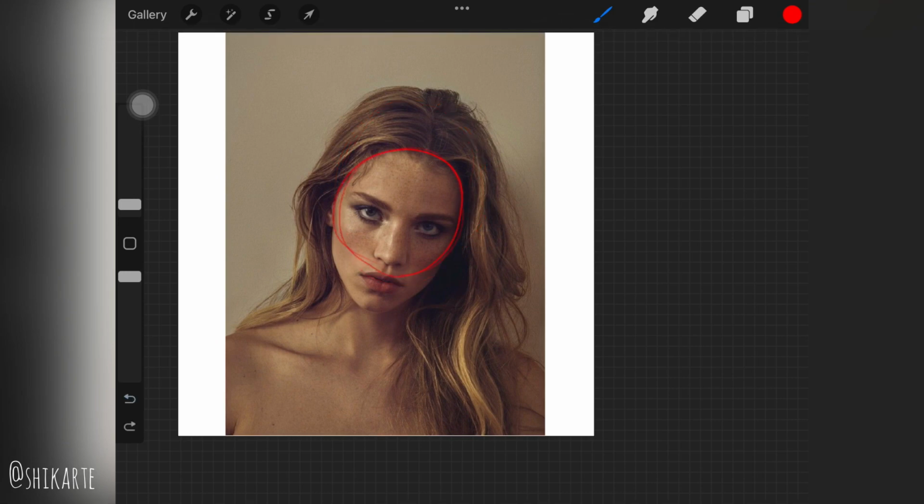You can either just divide the face like this, just the face, and you're not dividing the head, but I'd recommend actually dividing the whole thing like this, so you know where you're gonna be drawing the hair. And yeah, like that. So it's just a rough thing for us as of now.